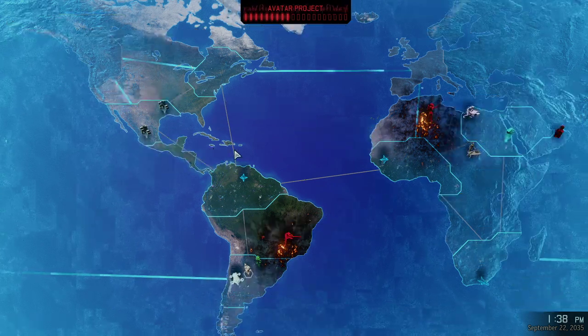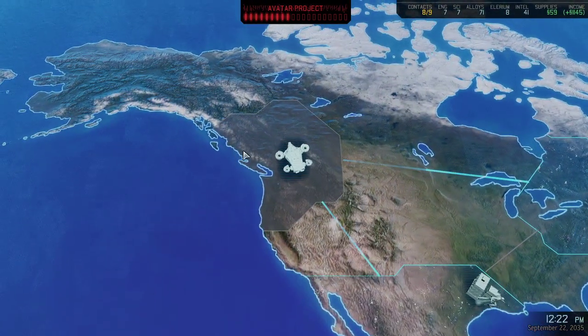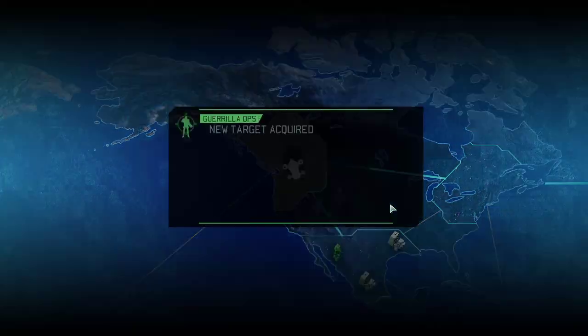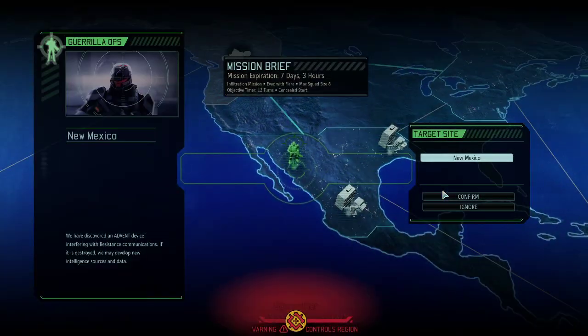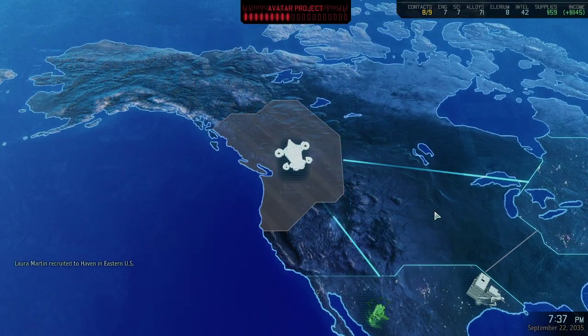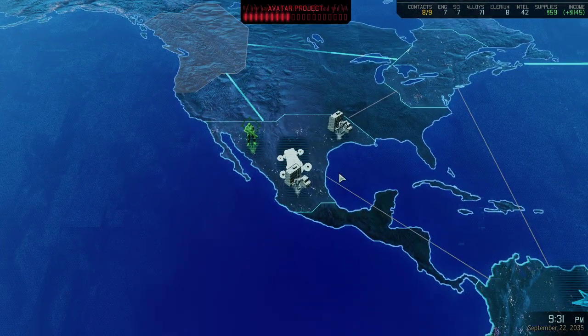Good, we wanted to continue making contact here. And we got another mission. 7 days, intel package, find a lead. That is exactly the type of mission that we want. We need intel because we want to spread and expand.